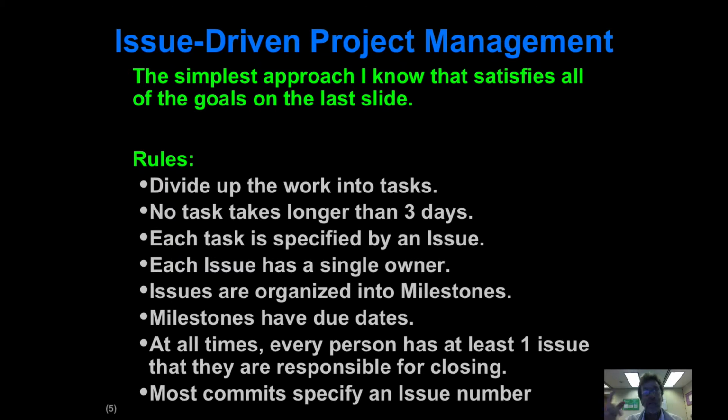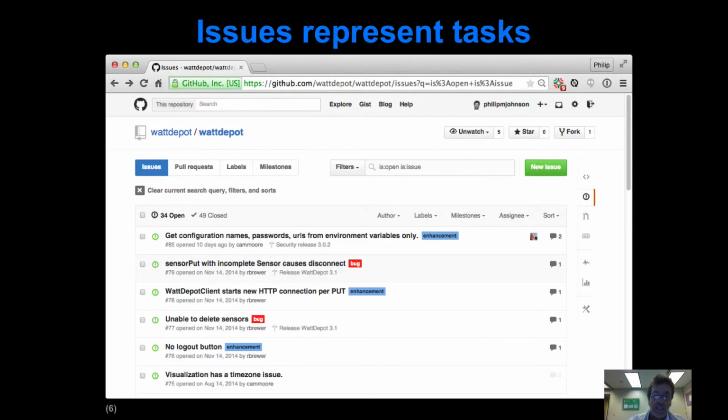And as you meet every 2 to 3 days, you can update that to make sure that if someone had completed all their tasks, you've allocated a couple more tasks for them to work on. And then finally, most of the time when you commit, you're committing work that is associated with an issue. That isn't the case all the time, but it should be the case at least 80% of the time. When you're making a commit associated with an issue that you're working on, you provide that issue number in the commit message so that there's traceability there.